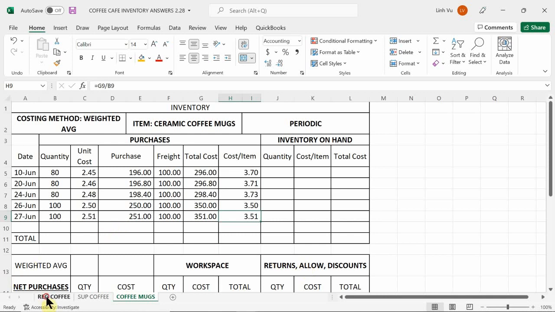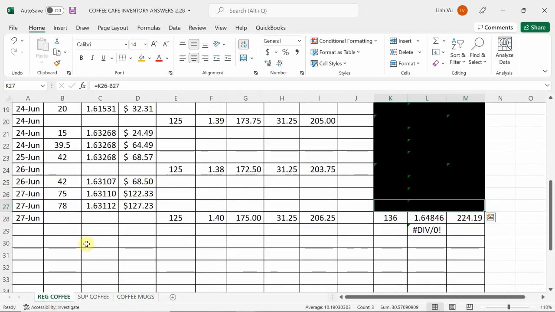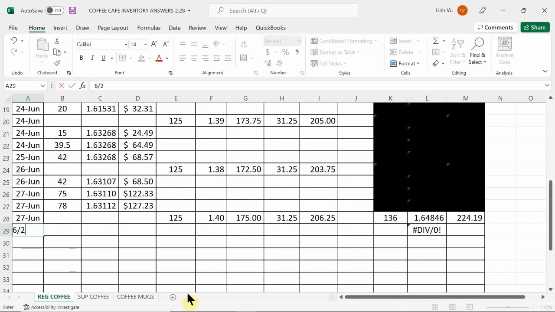Starting with the very first one, your regular coffee. Now in this case, I didn't care which batch came first or which batch came last. For all we know, we could be taking all of our new batches, just shoving it into our inventory, and we're slowly just selling our new batches of inventory. We don't know because at the end of the day, we combined our batches into one and we calculated an average cost. So in this case, it doesn't even matter where we take the discount out from.